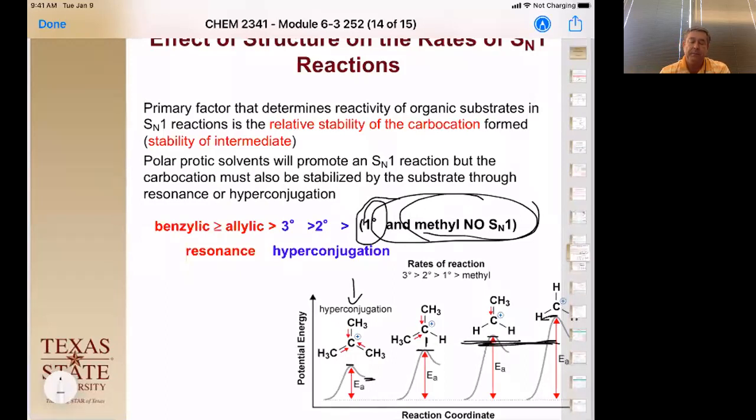But the hyperconjugation and this induction makes the tertiary the most reactive of that set, and having that resonance contribution makes them even more reactive. So the allylics are faster than the tertiaries and the benzylics are much faster or equal to the allylics. The idea that we can stabilize that positive charge over 2, or in the case of the benzylic position, 4 carbons means that it can be a relatively stable system and relatively easy to form.